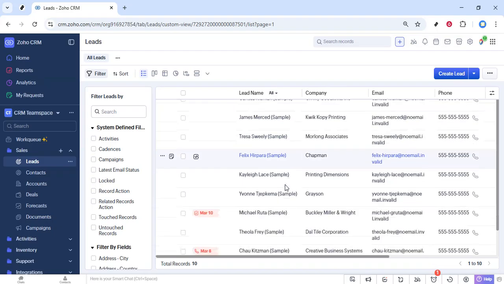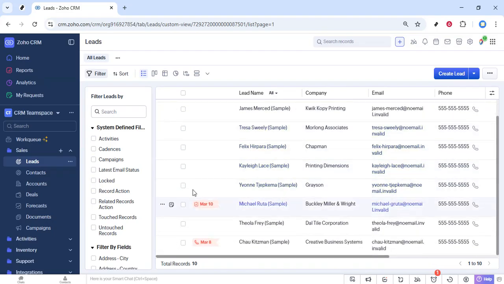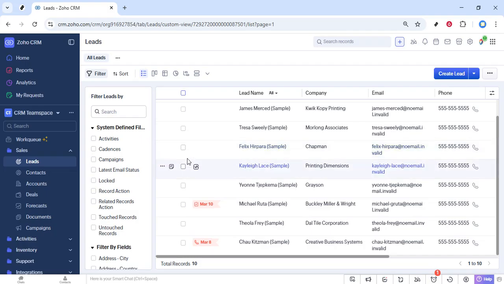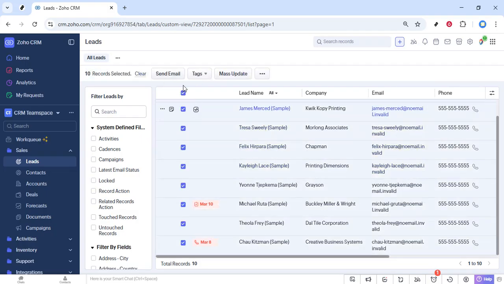In the leads list, you'll notice a checkbox next to each lead's name, and usually one at the top of the column that can select multiple records at once. To send a bulk email, you need to select multiple leads. You can either click the checkboxes next to individual leads you want to include, or use the top checkbox to select all leads in the current view, then deselect any you don't want. Take a moment here to be deliberate about your selection, because everyone you check will receive the email you're about to send.